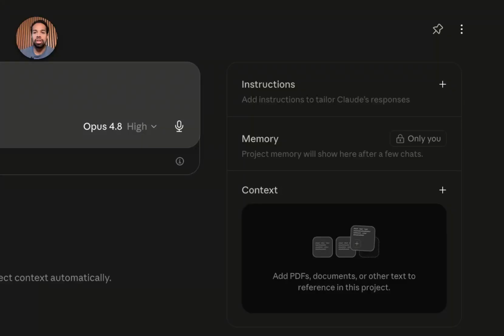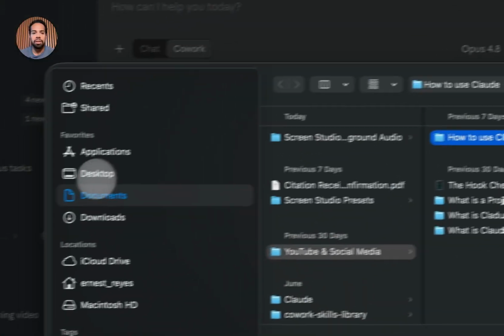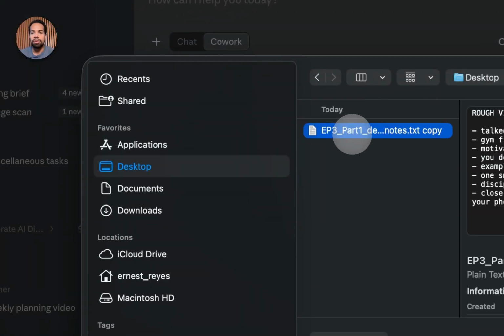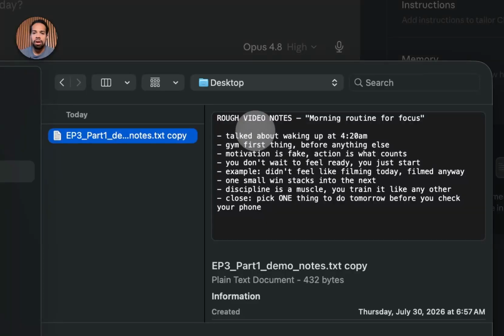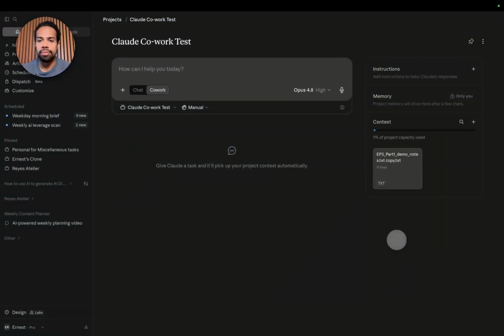Let's go ahead and attach a set of instructions. So I'm going to attach a file from my device, and it's called this one. Here you can see I have specific instructions that I usually go through, and we're going to attach it to this project. And now I have to delegate it. I have to give it specific instructions, making sure that I have my Cowork tab clicked. I already have it set up, so I don't have to type this all over.